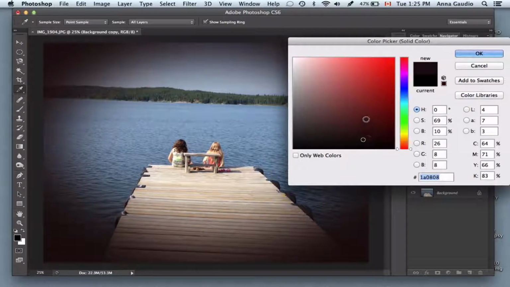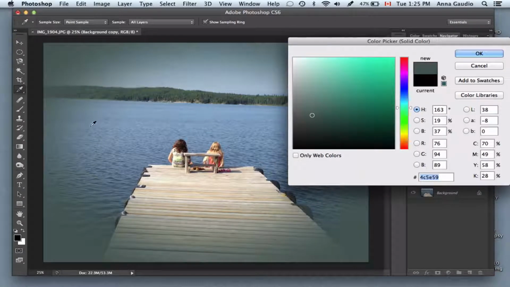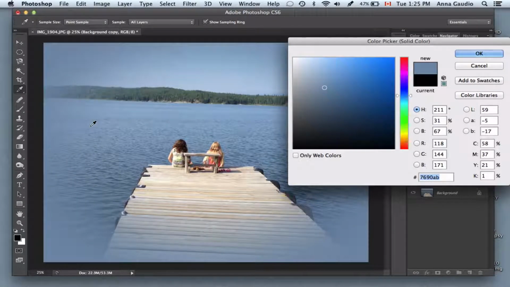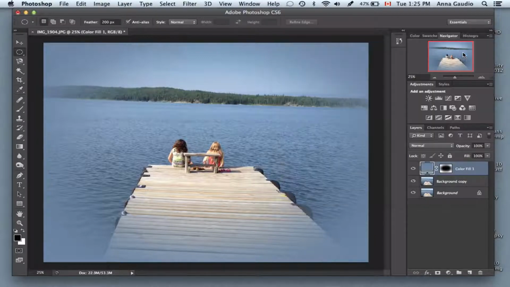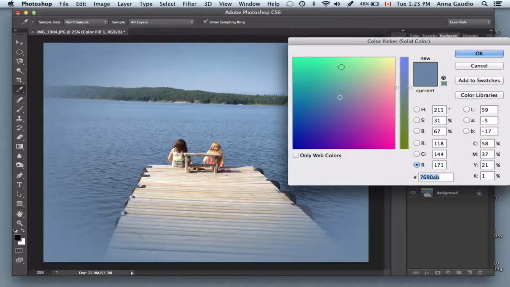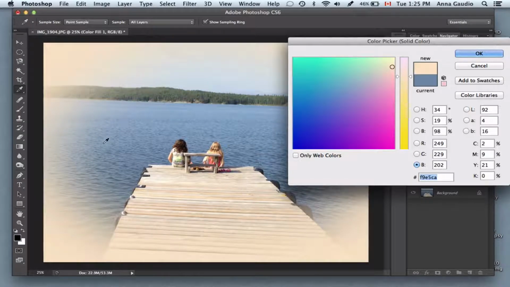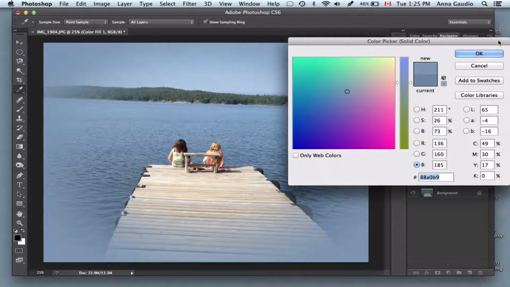The other very helpful thing is if you drag your mouse into the picture, you'll get the eyedropper and you can select one of the colors that's actually in your image. And this is often a good way to get a nice subtle vignette. So I'm going to click OK. And you'll see what you've done is you've added this fill layer and it shows you that the color you've chosen is on the outer sides and does not include the center. At any time, you can double click on this color box and be able to either choose with your eyedropper a different color or pick from the wheel.